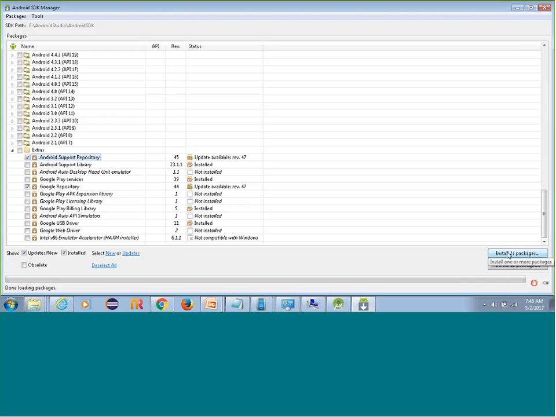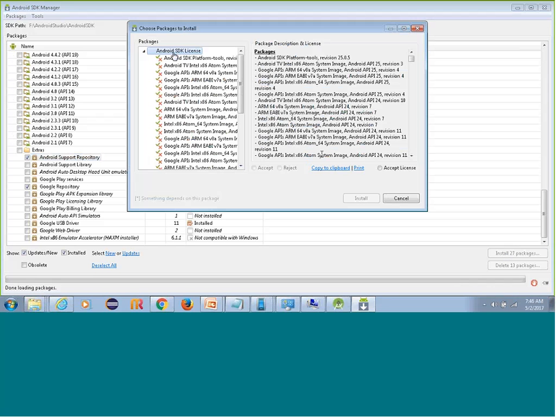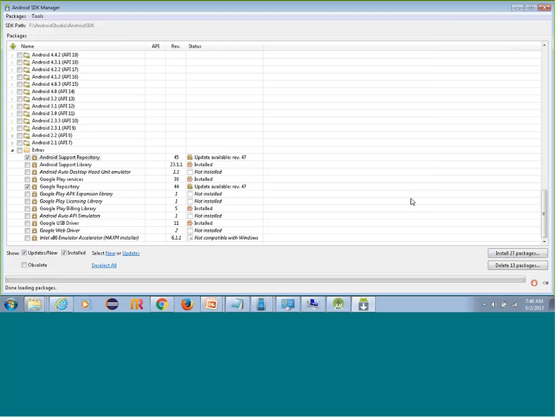And after that, click over install 27 packages. Just click over this at the top, accept license, and then install it. I won't do it right now because it will slow down my internet and my system. I don't want it to hamper the class. So this is the whole mechanism of downloading Android Studio and then downloading the latest SDKs for the studio. So this I'll cancel.